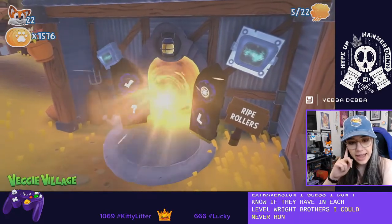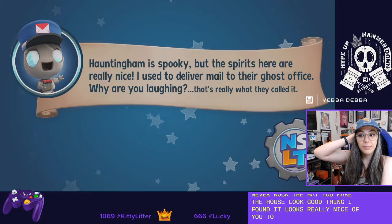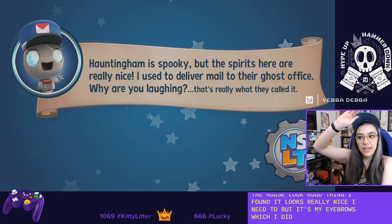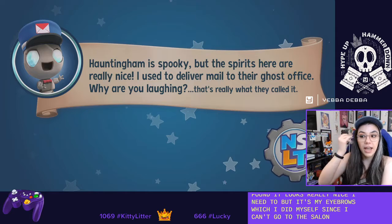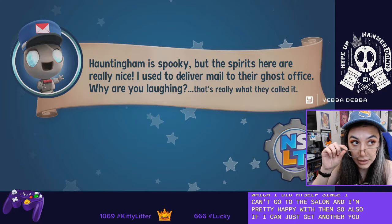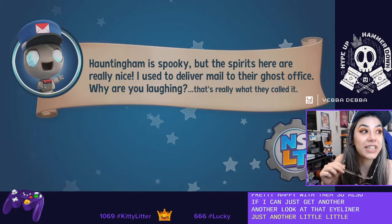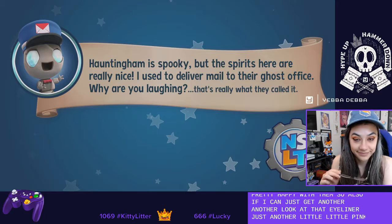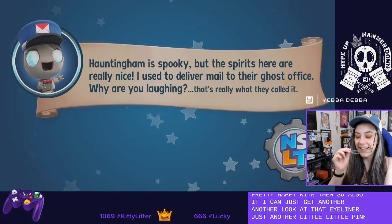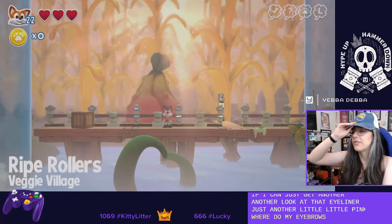I could never rock the hat. You make the hat look good. Thanks! I thought it looked really nice on me too. Maybe it's my eyebrows, which I did myself since I can't go to the salon, and I'm pretty happy with them. So also if I can just get another look at that eyeliner. Just another little peekarooski. Hey. I've never done my eyebrows. I'm all natural. There you go.